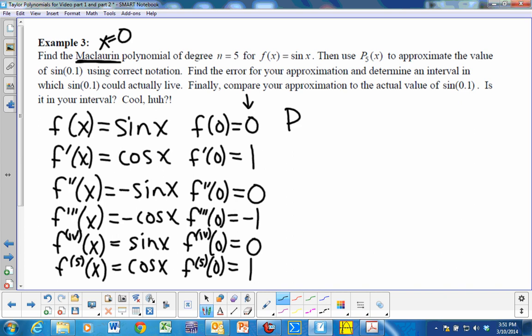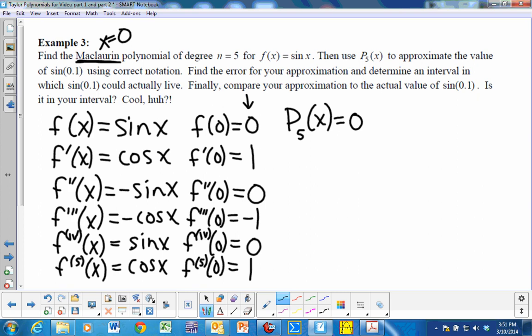So to do the fifth polynomial, you put a little 5 there, which says that you're doing this up to the fifth derivative, and you're going to put all these terms together. So if you look right above this example is the format for this polynomial. So just look up there and look at this example. The first thing we write is f of 0.